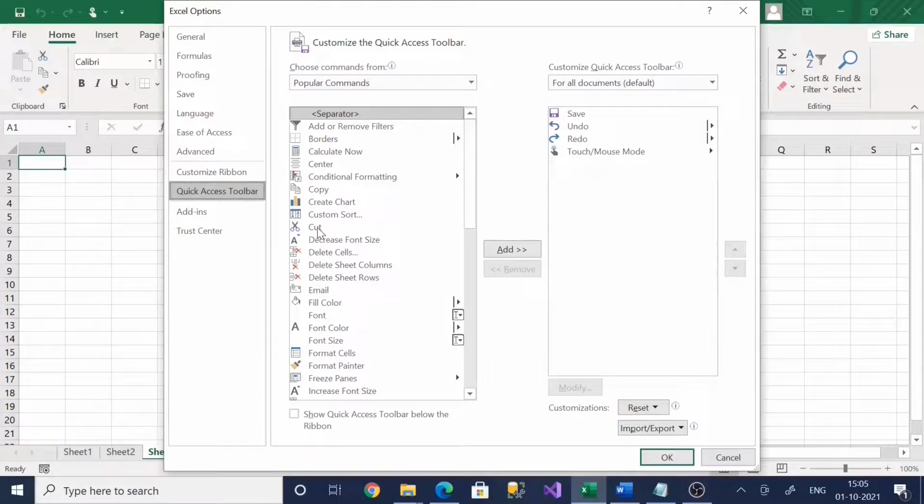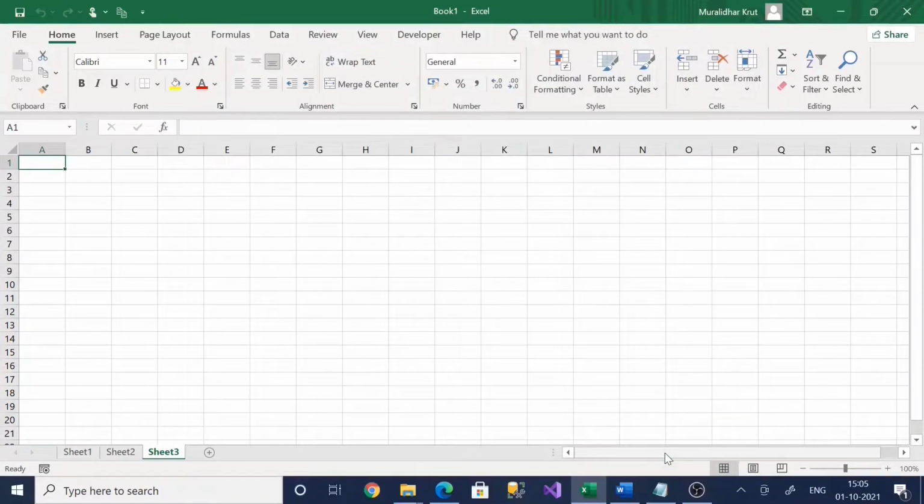So I can add this, copy, add. So we have added the copy, click OK. So you can see this copy icon has been added to this quick access toolbar. So we can quickly copy from here and quickly save from here. So we can add multiple icons on this quick access toolbar.